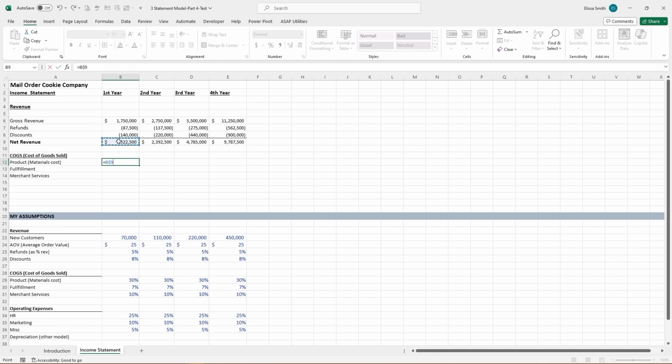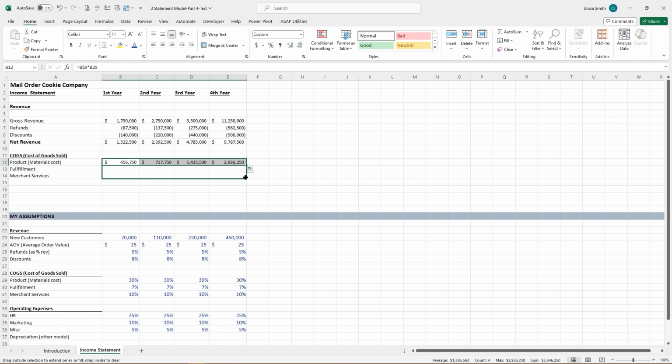Then I'm going to come in and do an asterisk, and I'm going to multiply this down below under my assumptions for my product percentage. This is, again, the percentage of my materials cost. Then I'm going to hit enter. And once I get this calculated, I can copy this formula. And the great thing about that fixed reference, again, on row 9, is that when I copy the formula, it allows me to copy it over and copy it all the way down. And I'm using the fill handle to do this. Again, you can also use other keyboard shortcuts, but it really helps to simplify your calculating inside the spreadsheet.